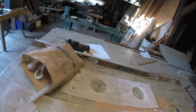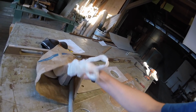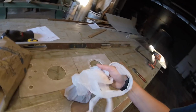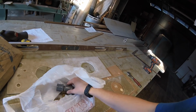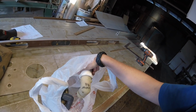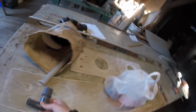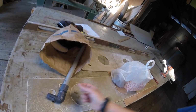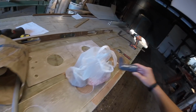Here's the lids to the tanks, and I got a bunch of parts and pieces. So I got like the intake and the water fill, and this will be the intake, which will be attached to this and go to the bottom of the tank and suck the water from the bottom.